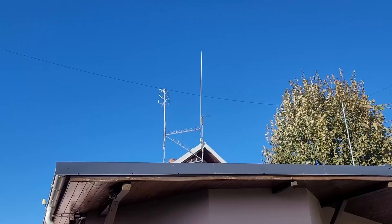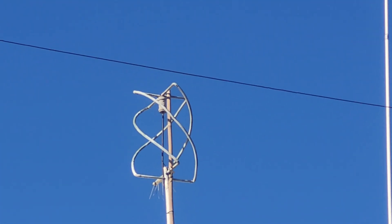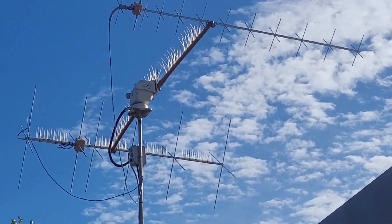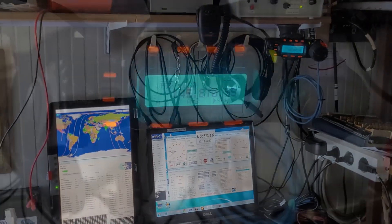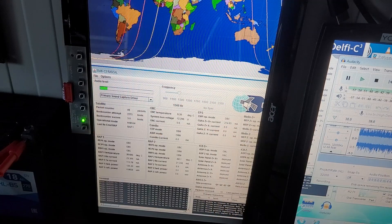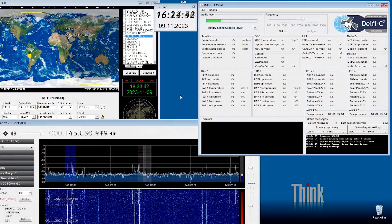I have two installations. One is my trusty SDR receiver with a low-noise amplifier for VHF and the QHA antenna. The other is my tracking Yagi antenna and the Yaesu FT857 transceiver. Of course, there is also the tracking and decoding software. Let's see how this simple SDR system works.